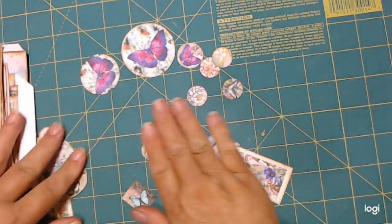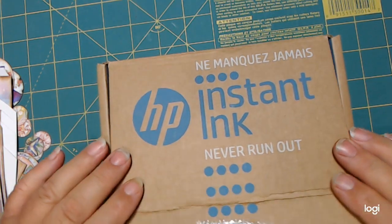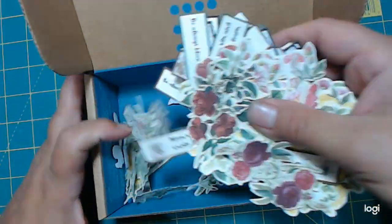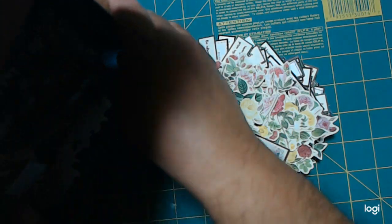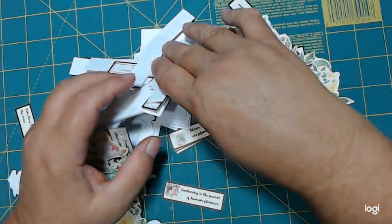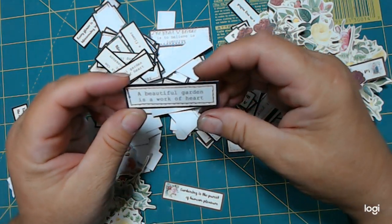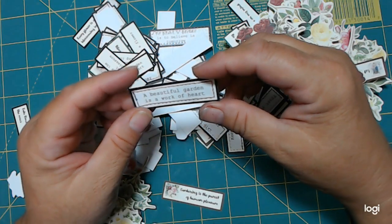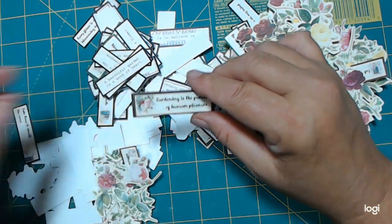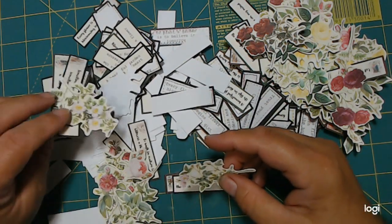And then I want to tell you about Chook's — this is the box that my Insta-Ink comes in and I use it. But look at this ephemera. This is some really cool stuff that I'm going to incorporate with my fairy garden. Let me just dump it out here. Chook has on her Etsy fussy cuts, and she has these little quotes and words: 'A beautiful garden is a work of heart,' 'Gardening is the purest of human pleasure,' 'Take time to smell the roses,' and just on and on — lots of different quotes.